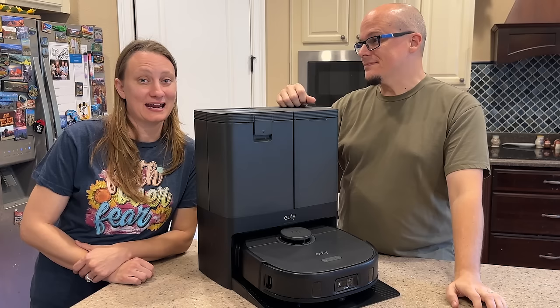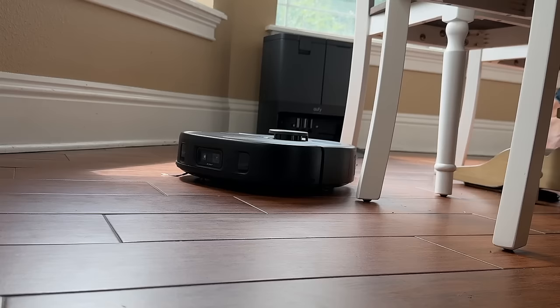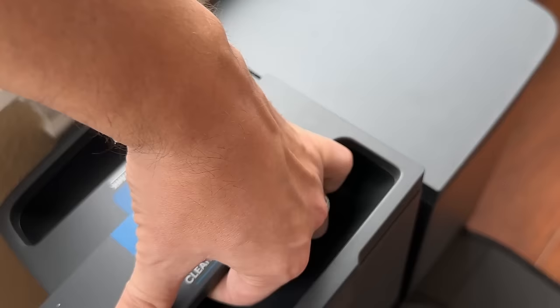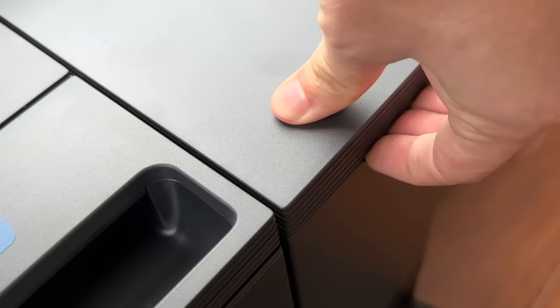You need mopping too — that's Melanie's favorite feature. The little amount of water it takes to clean the floors is crazy. As soon as you pull it out of the box it maps out your space. It ran around the house very quickly using its technology to map out the entire home. You have one tank you fill with clean water and an empty tank where the dirty water goes, plus a compartment for dust, dander, and dog hair.